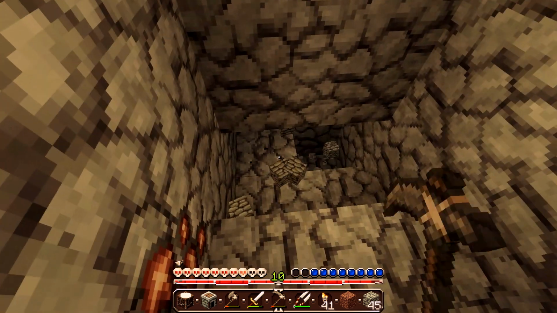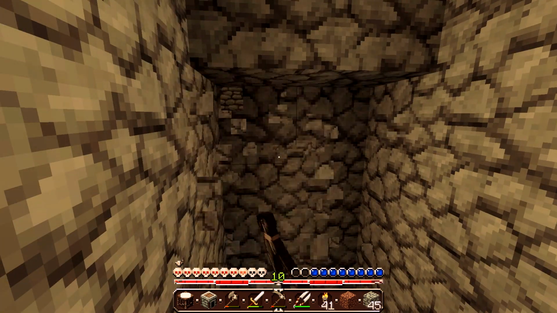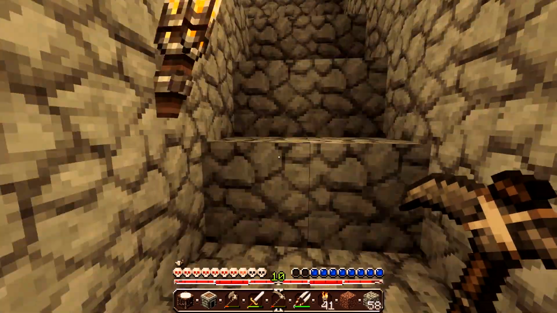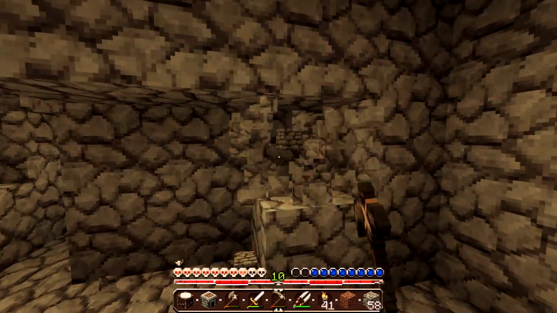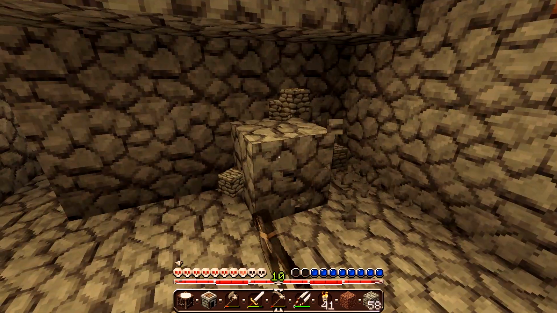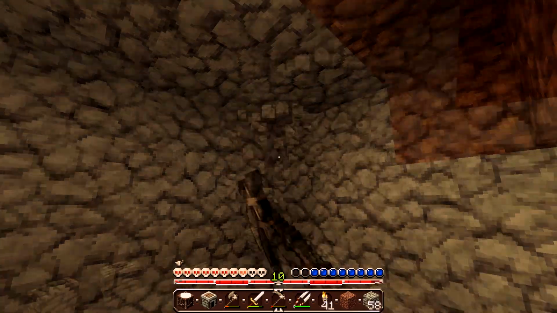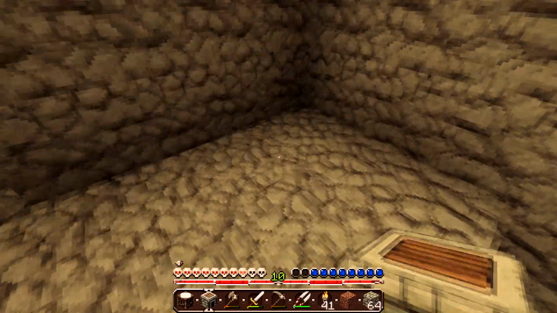I'm gonna need more stone picks, aren't I? Pretty sure I have an iron one. I do not, but that's fine. I was gonna make a little bit of a crafting bench furnace area up here. Got plenty of cobble now. It's always good to have a stack of cobble or dirt so you can make an emergency tower.